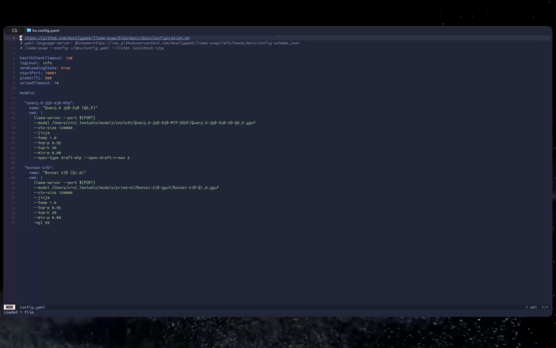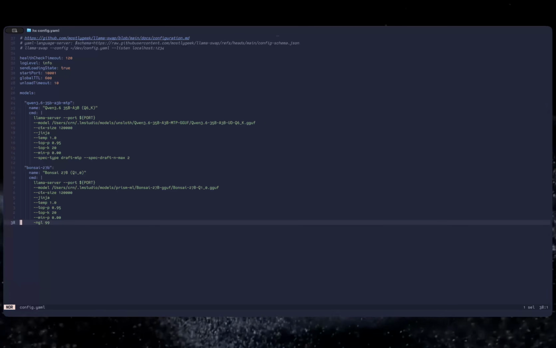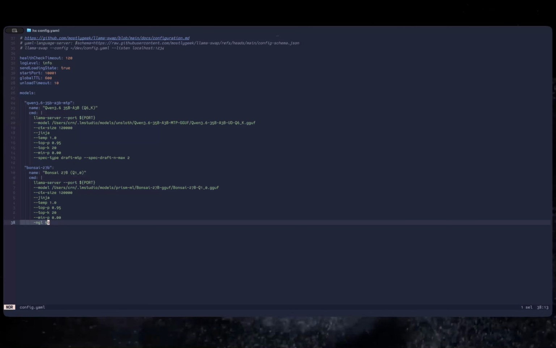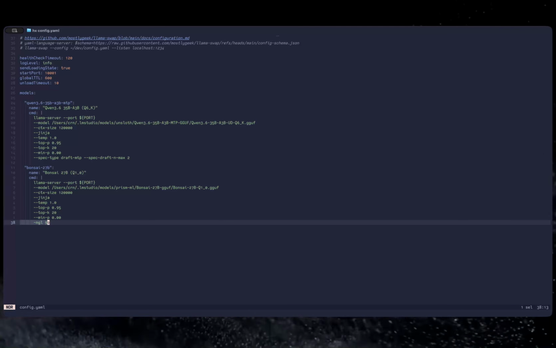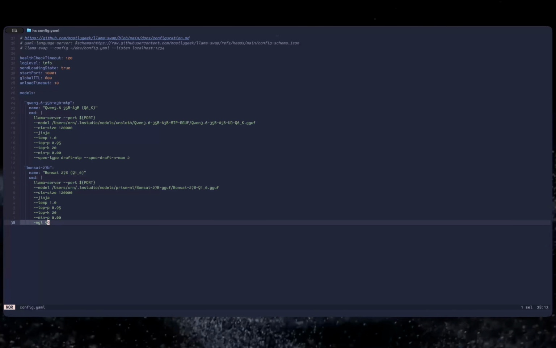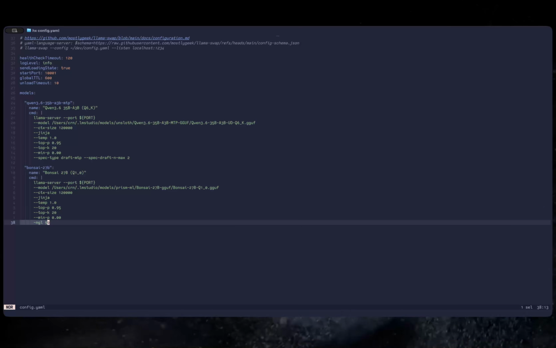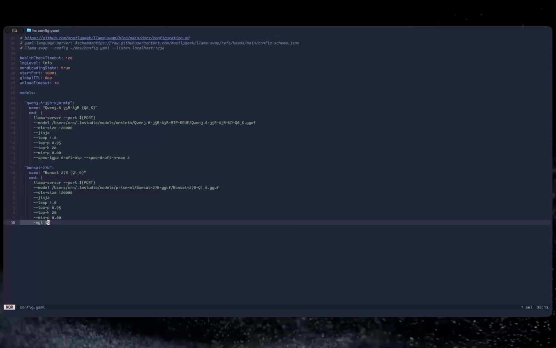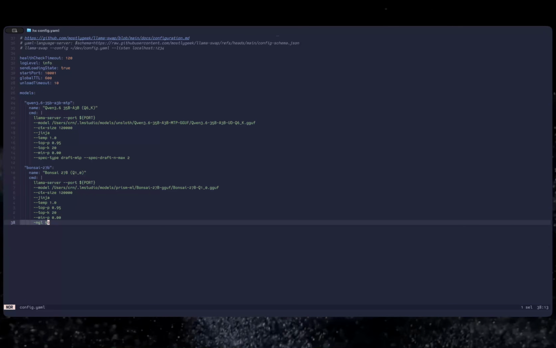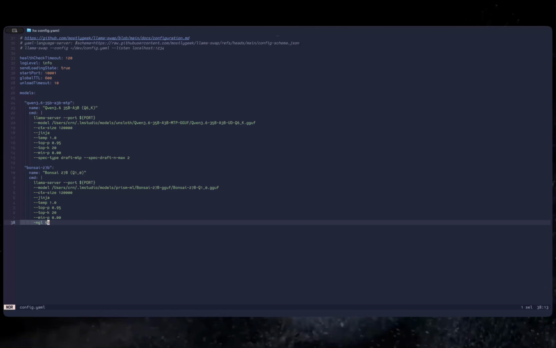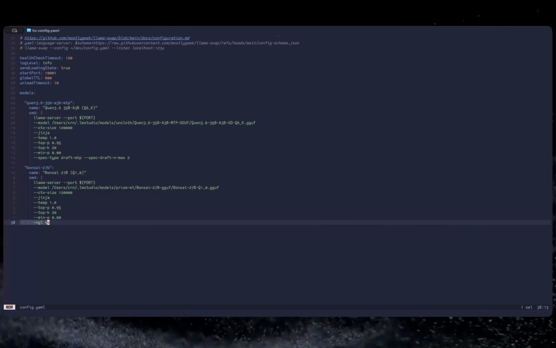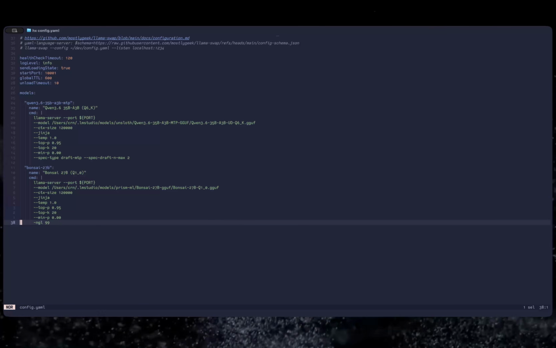I'm going to open up my terminal, and firstly I'm going to show you what my config looks like. So I'm using Llama Swap, and the key thing that I want to point out is this line at the bottom. You need to have this set to 99 if you're running a Bonsai model. When I run on LM Studio, you can't set this to be 99 or the maximum, and it caused the throughput to be halved. All right, so that's that.